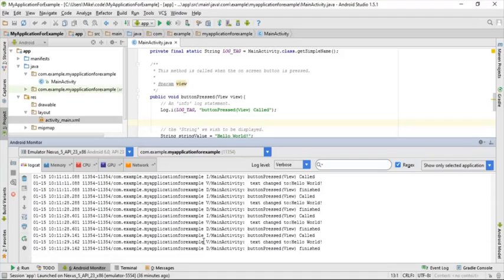The logs would just run together visually, which is why it is a good idea to put log statements in the beginning of key methods, so that you can identify when new executions of that part of your application have started. So for example, we put in button pressed called, indicating that a new button press started then.